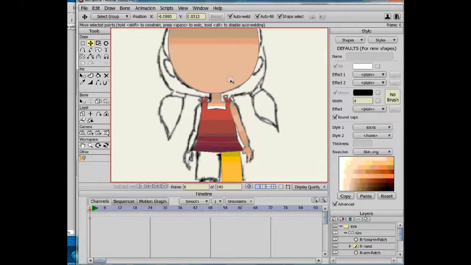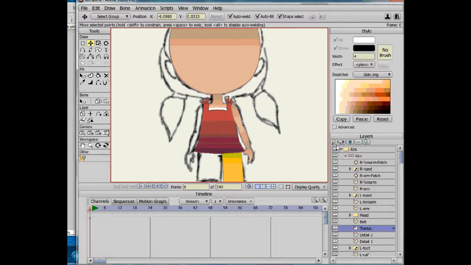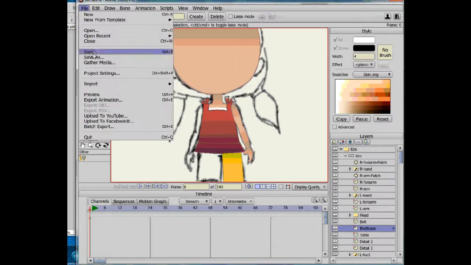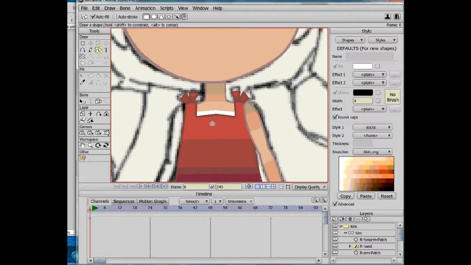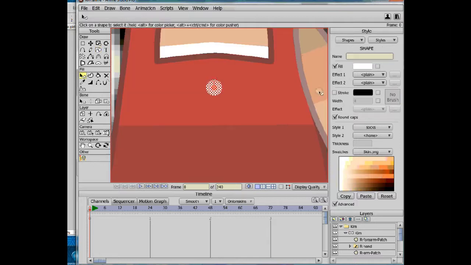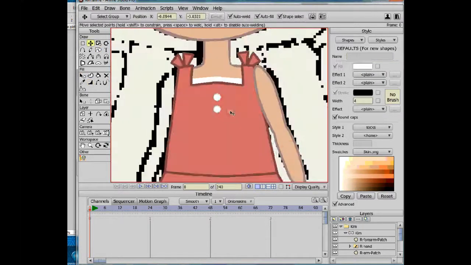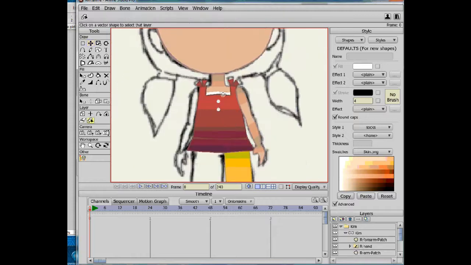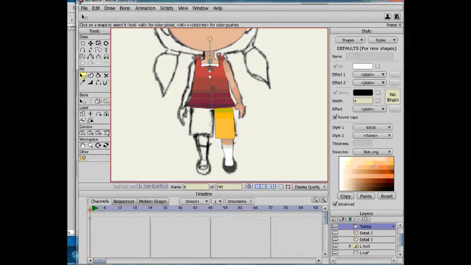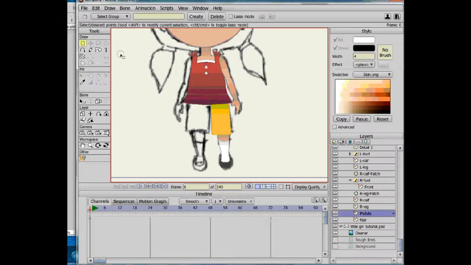It's in the same layer as the torso, just a different shape right underneath the shirt. Then I created the buttons in a new layer, also the same color as the socks.